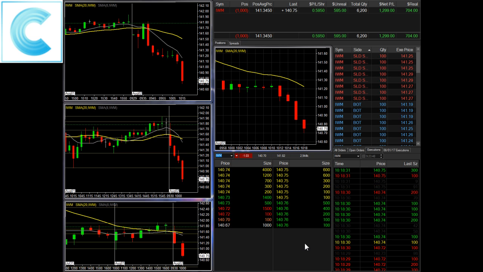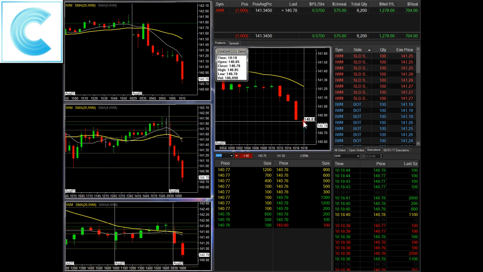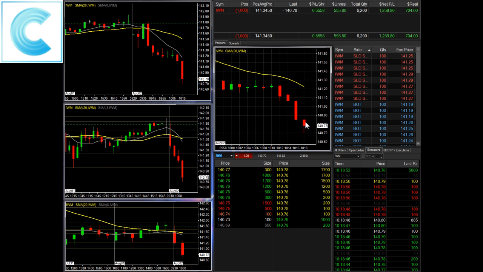All right, so let's make some decisions here. If the price exceeds, let's say, the top of this bar, this bar's high is the 85. So if the price exceeds the 86s, we're going to take at least half off the table. So that's quite a nice little momentum move to the downside, as you can see on the 5-minute chart, which means that I need to find me a target.